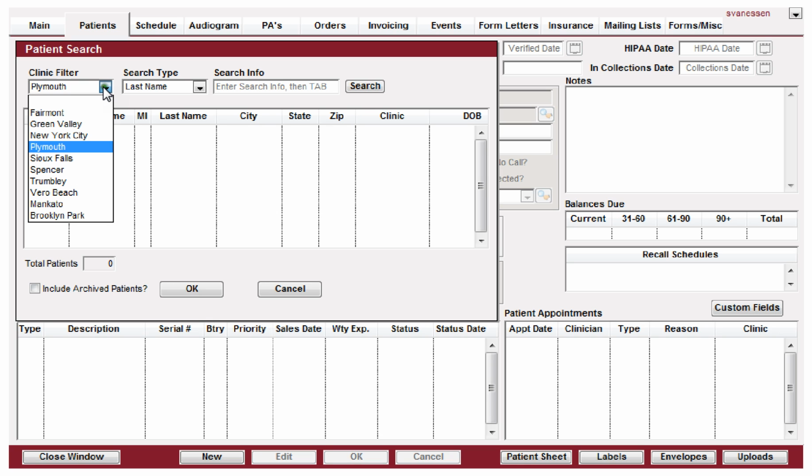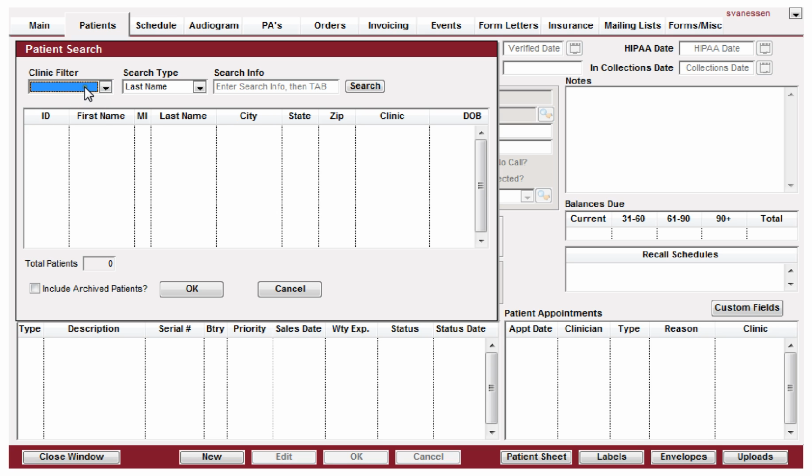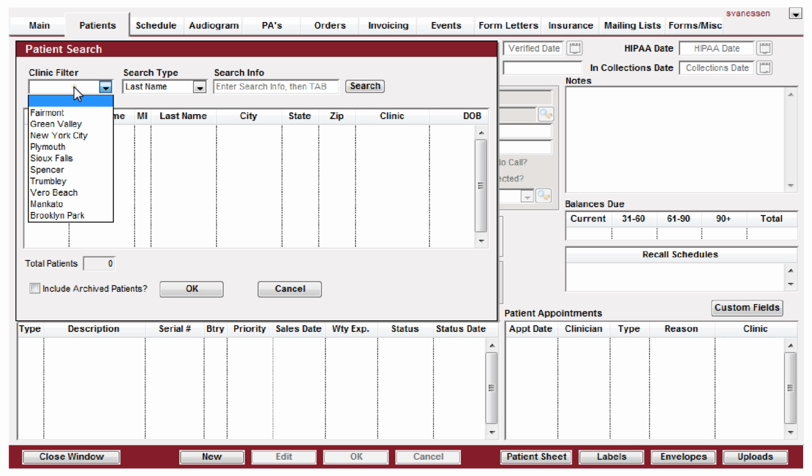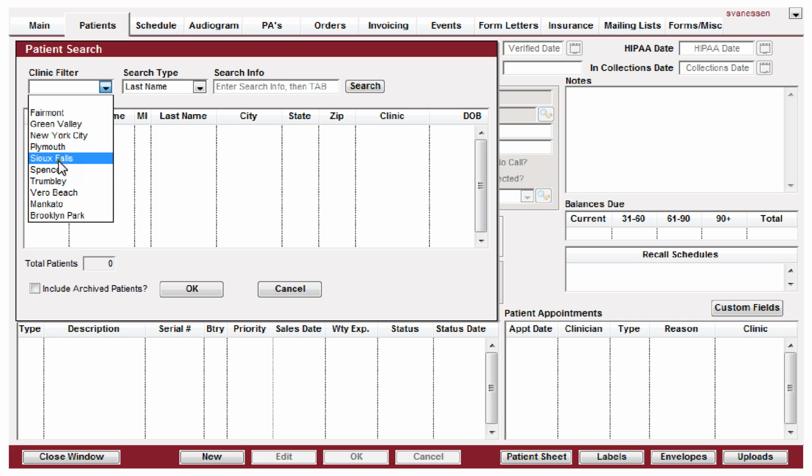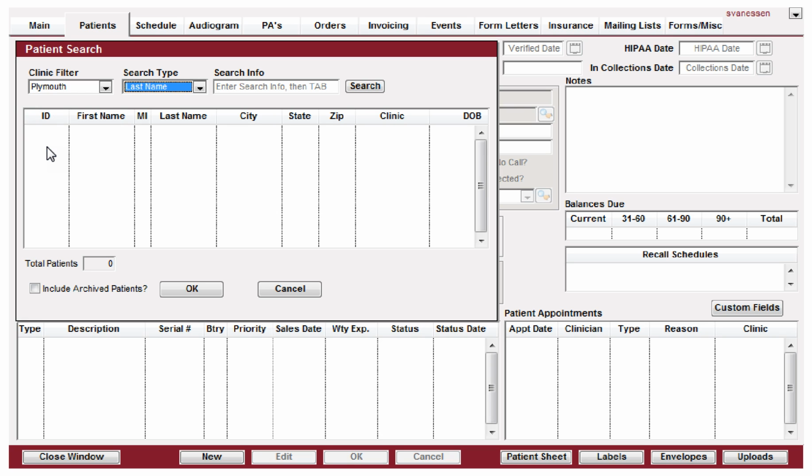If I want to expand my search results to include any clinic, then I can just go ahead and choose the blank clinic at the very top of the clinic filter. And now when I perform a search, I will be getting a list of all patients regardless of the clinic that the patient is tied to. Okay. I'll go ahead and reselect Plymouth again from the drop-down list.